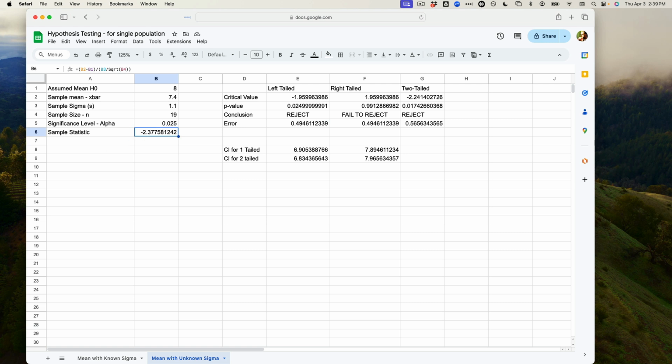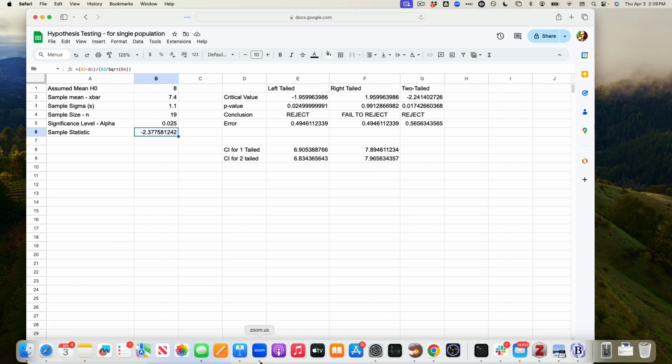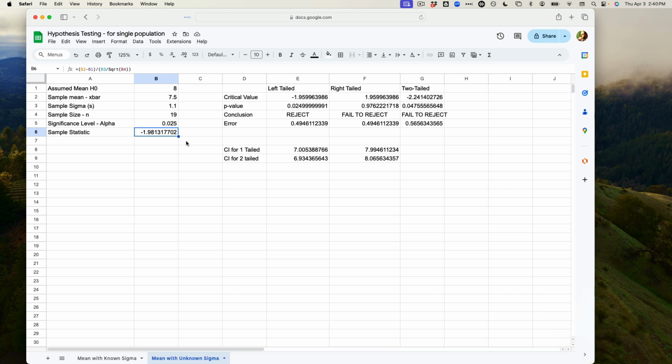Now the t statistic is going to be based on B2. I got something wrong over here. Hold on. B2 minus B1 over B3 square root. Did I mess up a number here? I feel like I messed up one of the numbers. Okay, so 7.5. We had 7.5 over here. Okay, yep, so minus 1. That's our test statistic.